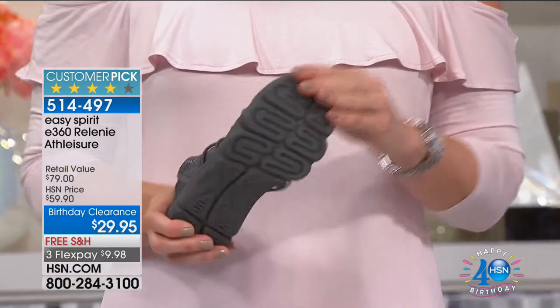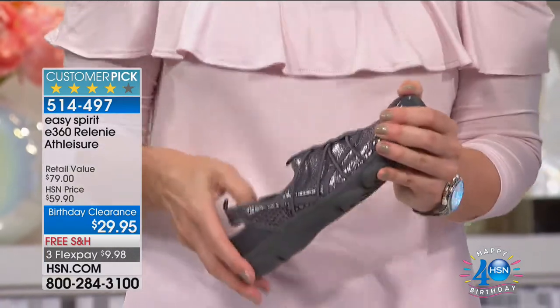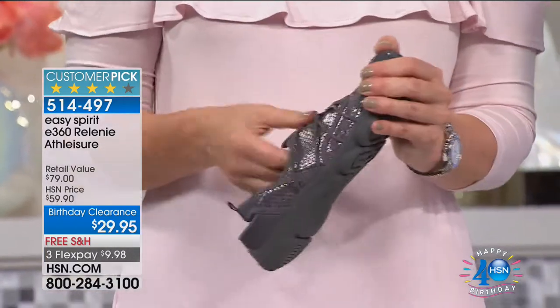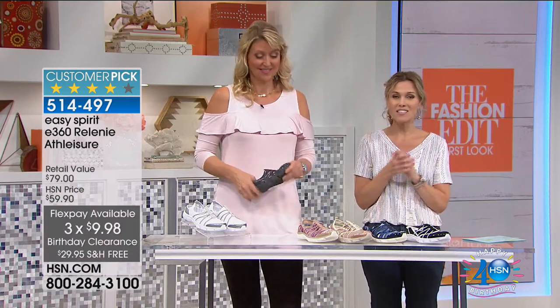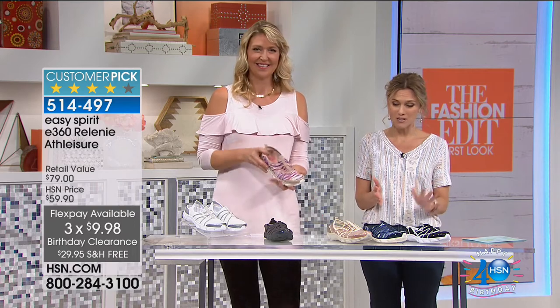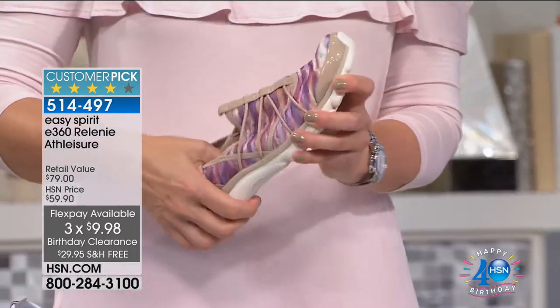This is the only airing. Are you ready for this? It's 50% off. This is the opportunity — if you bought the Relony and you love the Relony, now you pick up the other colors. This is one of my most favorite shoes to present because there is something for everyone. This fits everyone; it feels great on everyone.